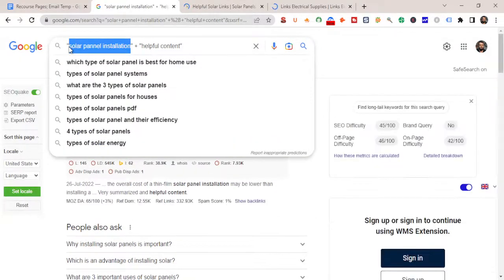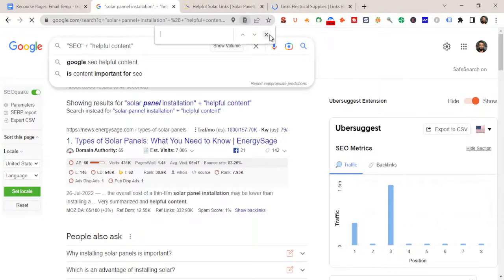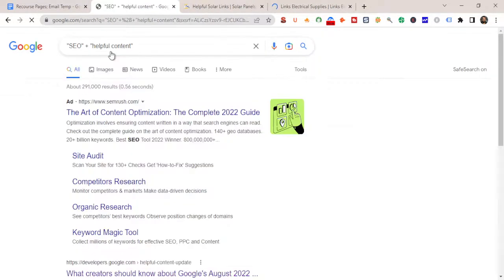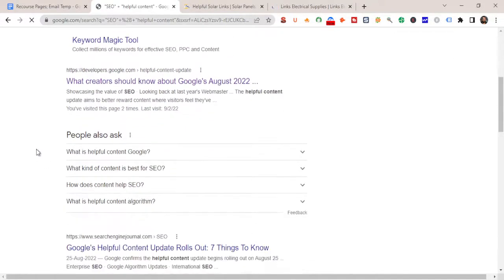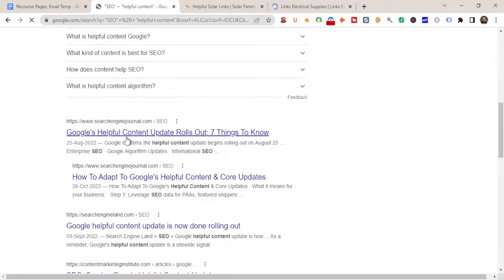Let me just change niche with something else like SEO, right? So let's wait for it a little bit so that it can load properly. Okay, so let's search with this keyword to see if we find out any helpful resources.